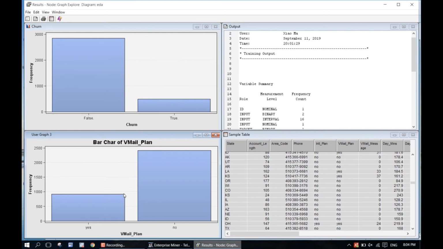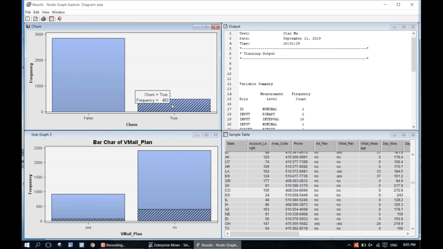So to see the proportion of churners, those who churn, under different conditions of voicemail plan, I can simply click the true condition, right? And then you can see that it seems like those who don't have the voicemail plan have a higher likelihood of churn. Those who have the voicemail plan have a lower likelihood of churn. But again, this is not normalized, right? You can only see the exact numbers comparison. You can't compare the relative percentages. And it doesn't give you an option to normalize the bar length.